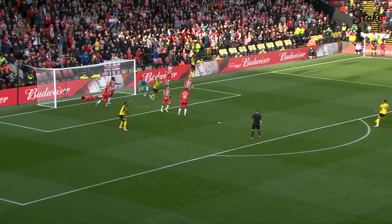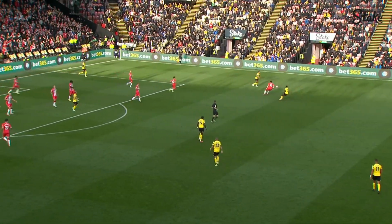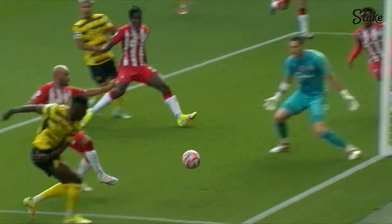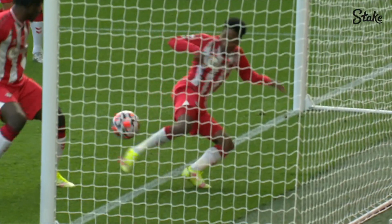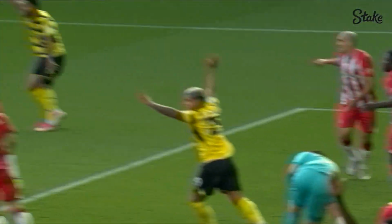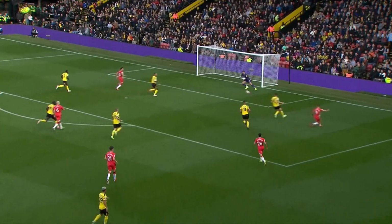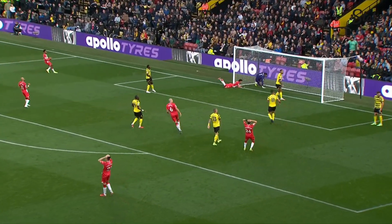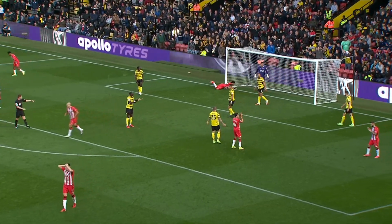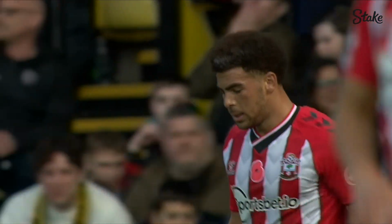Did it cross the line? The referee looks at his watch and he gets no signal to say so. Ben Foster to get it out of his feet. I actually looked like this had gone over the line. Clearly just hits the thigh on the line. Threaded through to Armstrong. Che Adams is in the middle and he heads it over, down into the ground and then up and away. What a glorious chance to make it two.